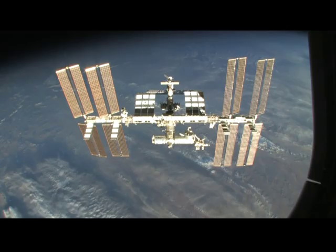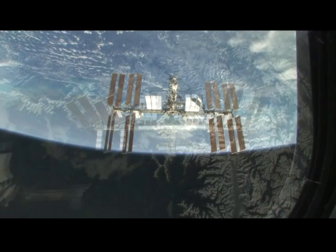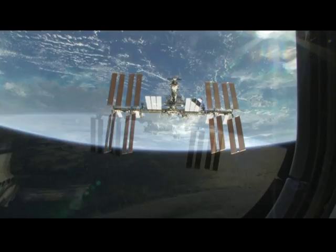During docking at rendezvous, I did not have a chance to see the station — I was busy in the front cockpit. So this was my first chance to see it. And here we are flying over Mount Everest. It was just amazing — Mount Everest is the tallest mountain down there. Just a beautiful view, impossible to describe.